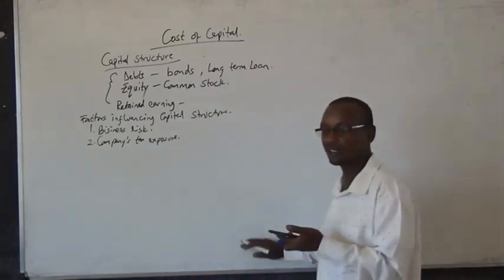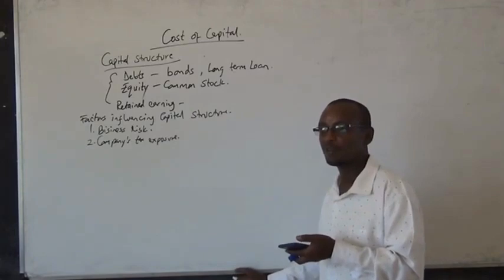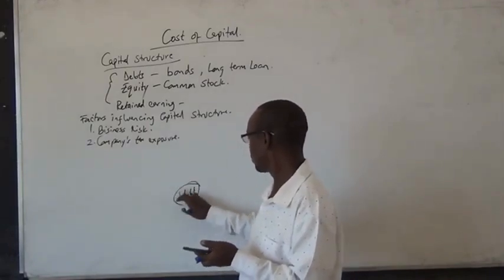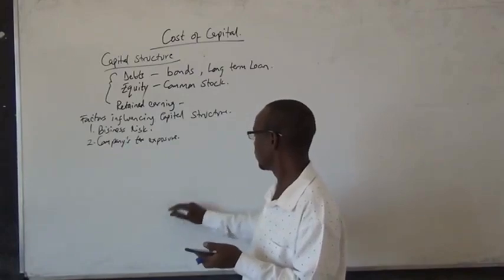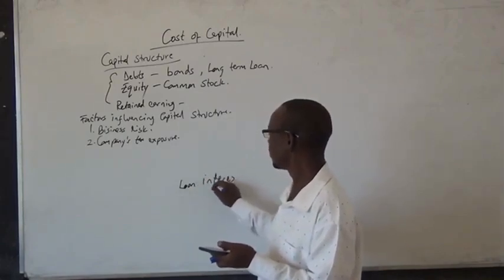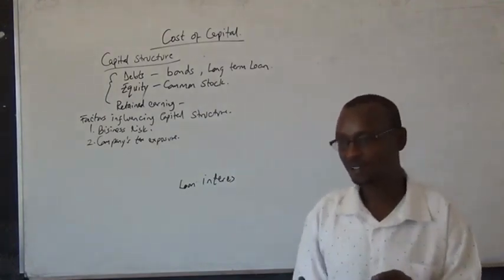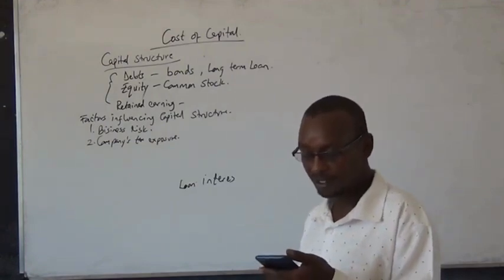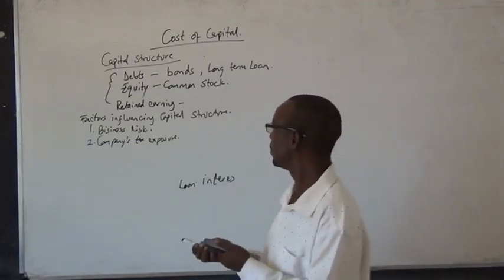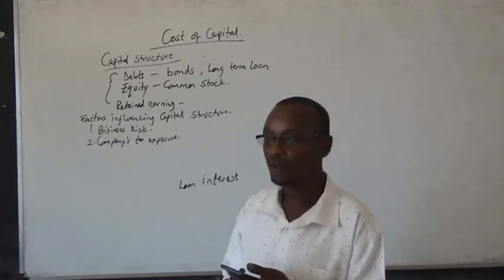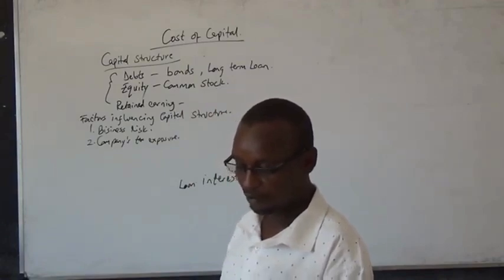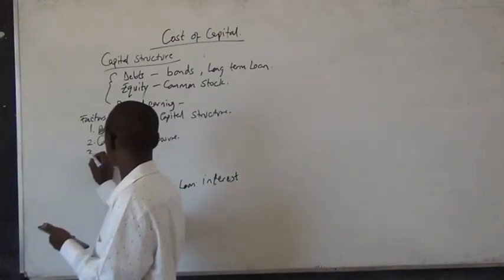When you are calculating the tax for a limited company, what do you see about the debt? Not the debt itself, but the interest on the loan. Is it allowable? Is it not allowable? It's allowable. So you'll find that the company can opt to go to debt capital because it will be an allowable expense. It will not be taxed.